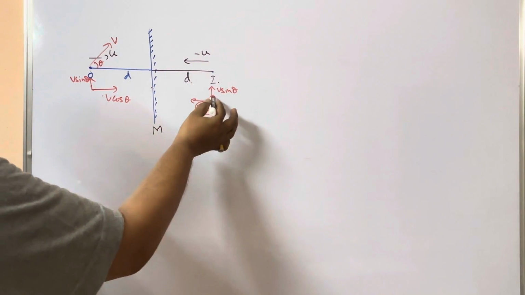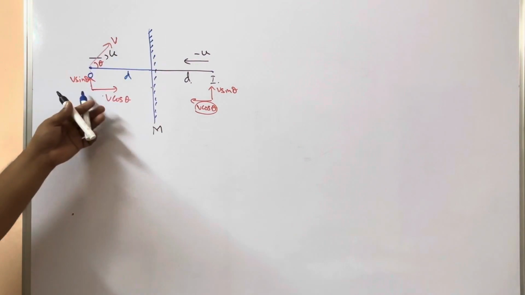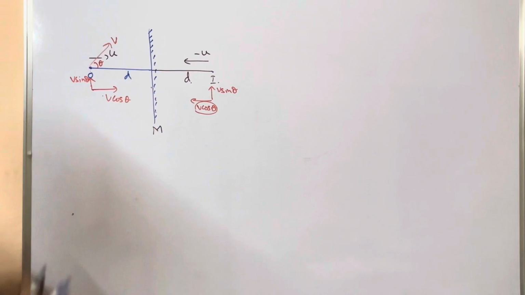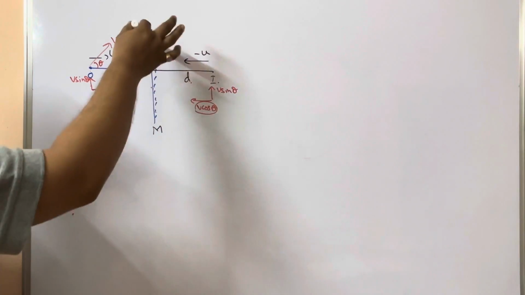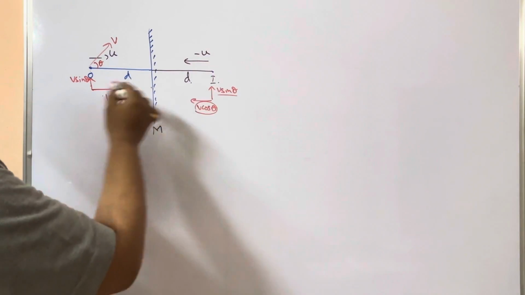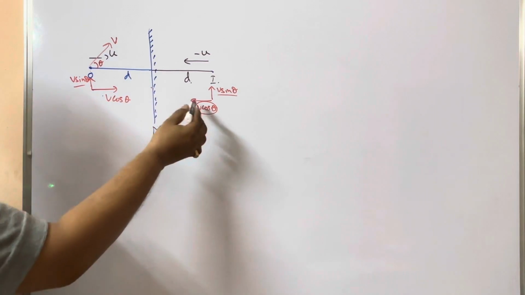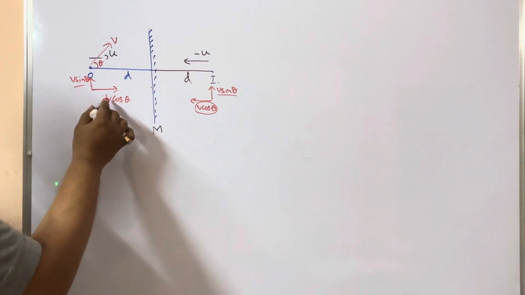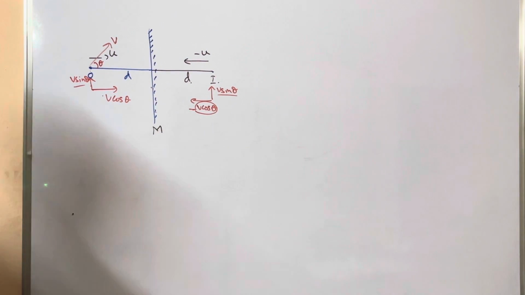So what is the velocity along the mirror? Along the mirror it will not change, because we already discussed so many times in the change in momentum case. Along the surface there is no change in velocity. So this velocity is going to be v sin theta in the same direction. Not changing means the direction is not changing. Here the direction is going to be changed; towards the left it is going to come.